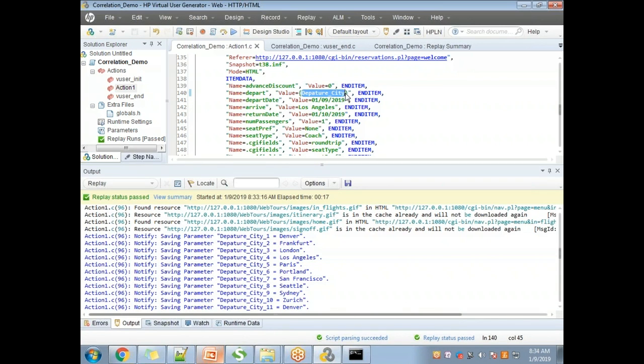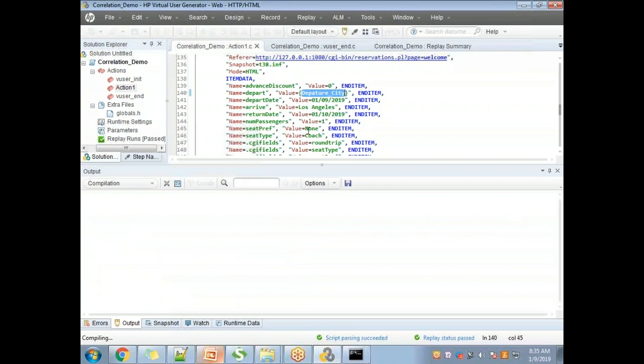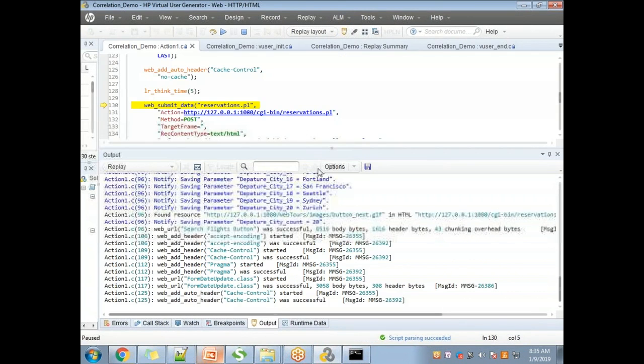If you explicitly say _1, it will replace it with the first value. If you explicitly say _2, it will replace it with the second value. But if I say departure city, it doesn't know what to replace it with. It should fail. Let me see if it fails.